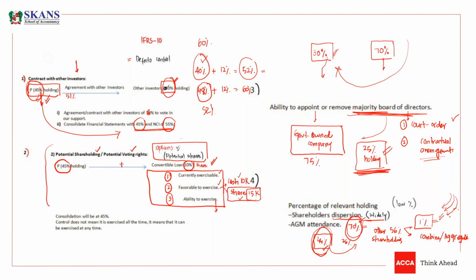You don't need cash immediately. If you need cash immediately, you will sell these shares. You are not going to keep these shares. They are saying that if you are going to acquire these shares, then you will keep them. It means you have the ability to exercise and keep these shares. So if these 3 points are there, we will say that without exercising the convertible loan, we have control over this company, even though we have 45%. Along with our convertible loan, we have control over this company if these 3 points are there.